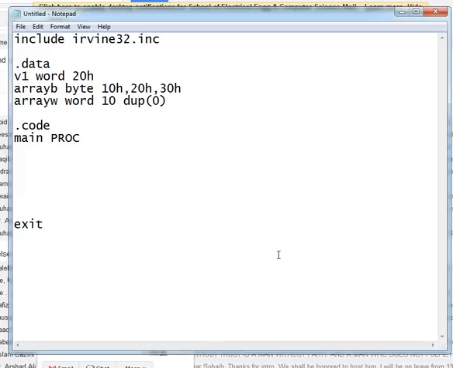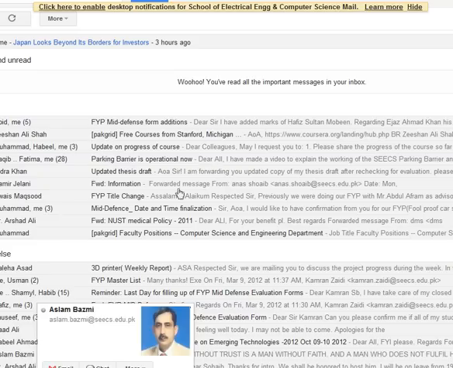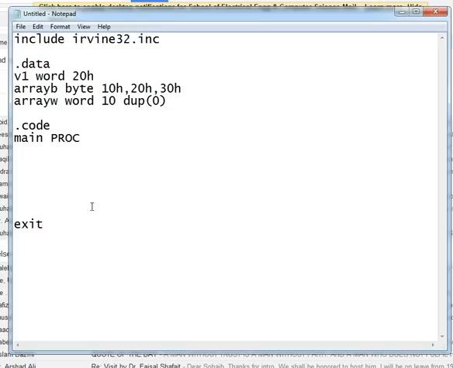At the end of the main procedure, we have an exit statement, which is a DOS command telling the operating system to let go of this program, and it has been completely executed. Then the main procedure ends with main endp, and the whole program ends with end main.